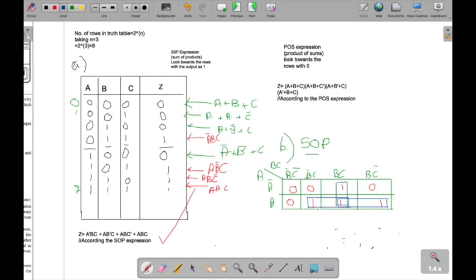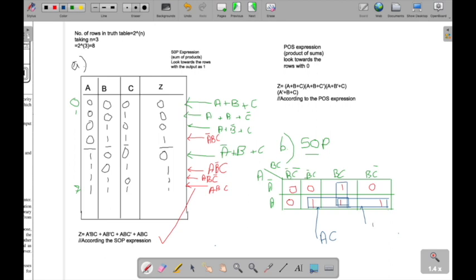So considering the boxes, we must consider this first box, which we have 1 here and the other one here, which means that A, B bar C and A, B, C. The common part of this is AC, right? What's common here is AC. What's common here will be AC, right?